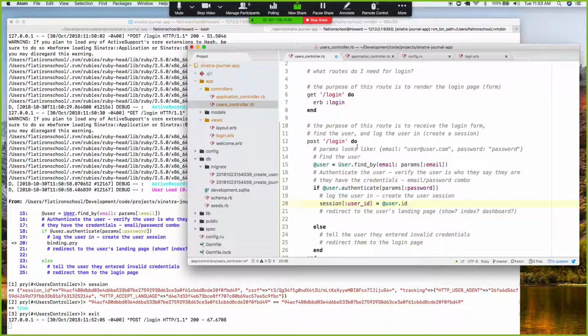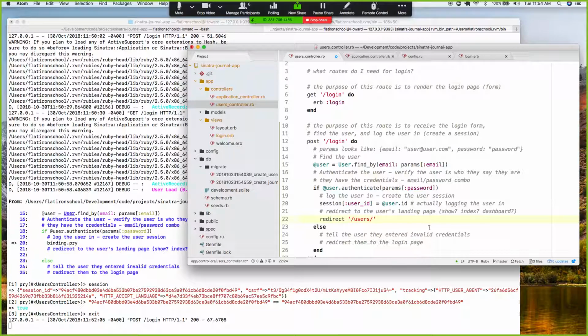Okay. So get login loads my login form. I'm going to submit my credentials, find my user using the login, which is in this case the email, and authenticate that the password email combination is correct. If it is, this is what's actually logging in. Actually logging the user in. Okay. I'm assigning a key value pair to the session hash. And from there, the user is now logged in, and I want to go show the user's page, which I don't really have yet, right? I haven't created a user show page yet. So I'll say redirect to users.